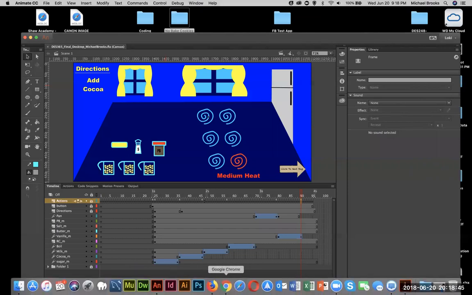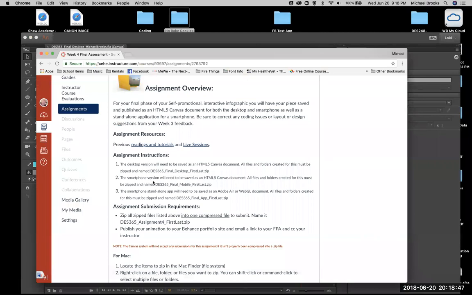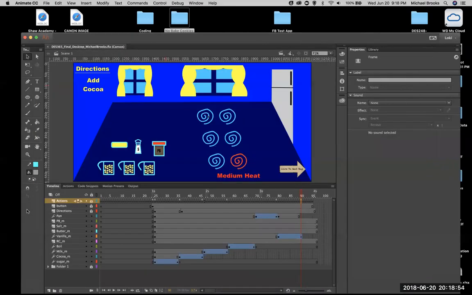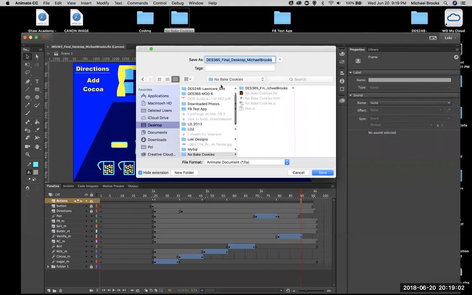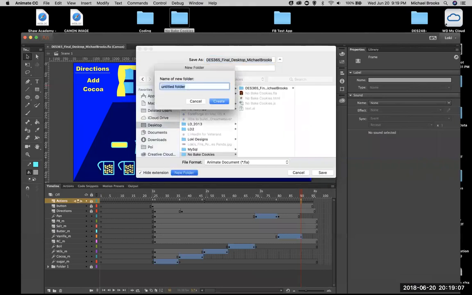Let's get the naming. So the smartphone version is going to be the same. Okay, so we come back to here. File, save as. All right, now go back to the no bake cookies. New folder. Smartphone version.